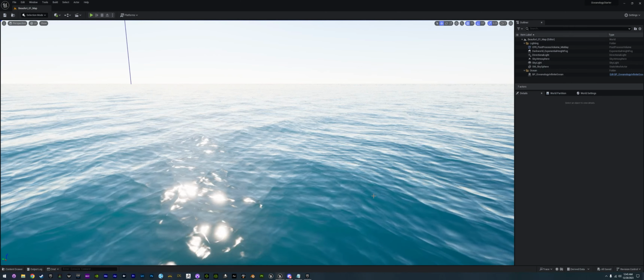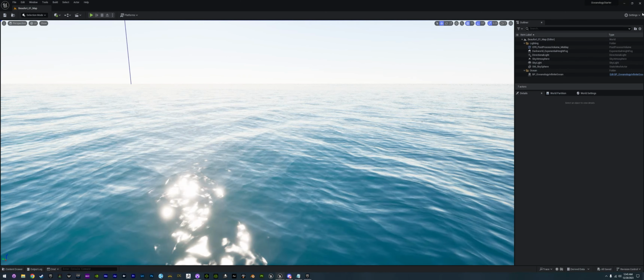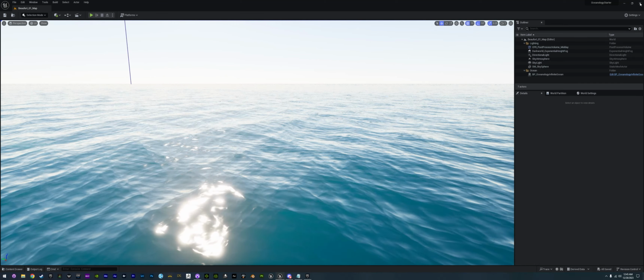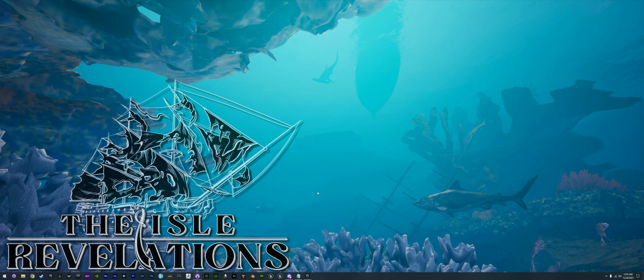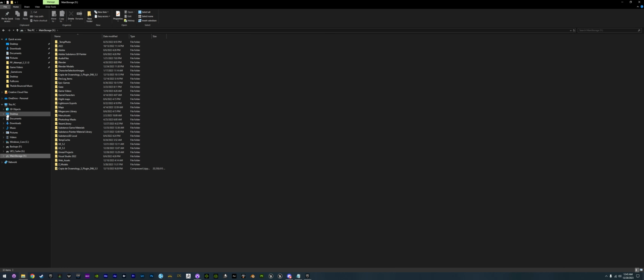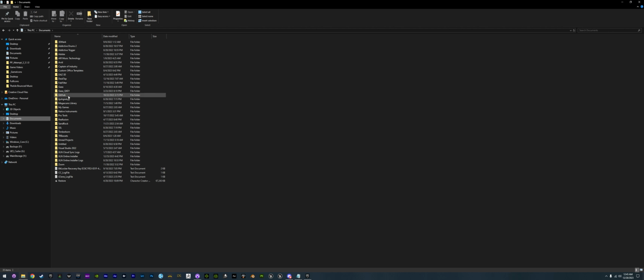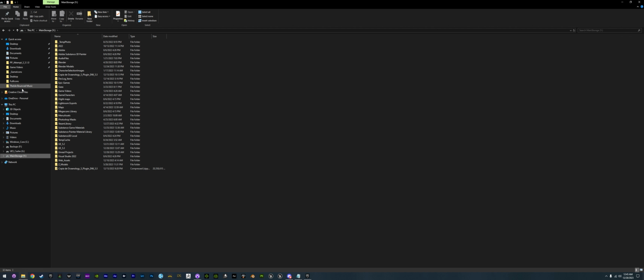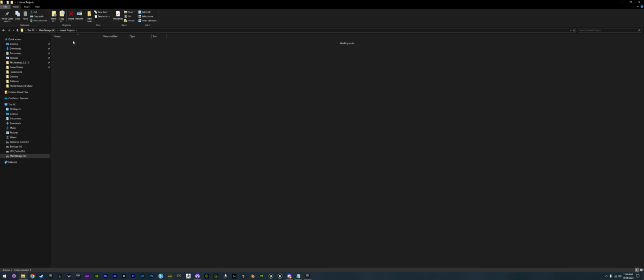And once you have that code, you're going to exit out of Oceanology once again, and we're just going to speed through this real quick so we can get it done. You're going to go into your main storage drive, or in most cases it's actually going to be in your documents, and then it'll be in your Unreal projects. I just use another hard drive to have more space there. So I'm going to go into the Unreal projects. I'm going to get my Oceanology starter pack. This is the actual project that we're working on.